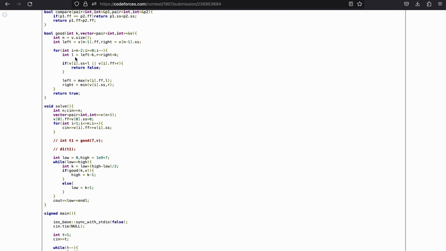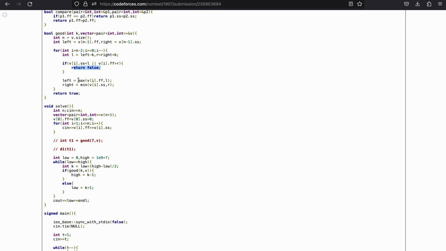So now we check whether the ith segment lies in the range L to R or not. Here we are checking whether both segments intersect. If the two segments are not intersecting, then we cannot reach the last segment, so we return false.